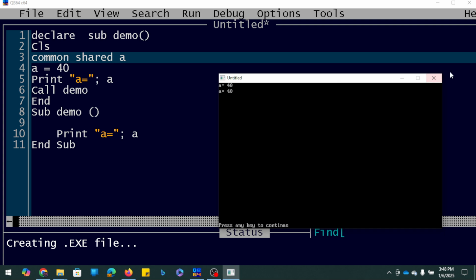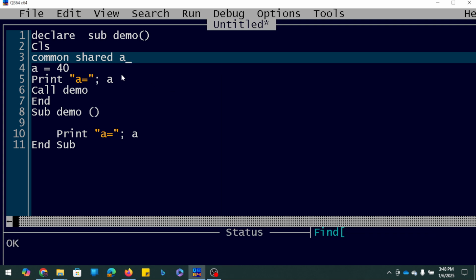Now this a becomes a global variable. That's all, nothing more we have to do here.